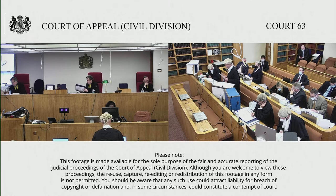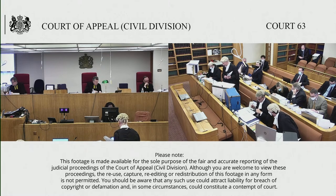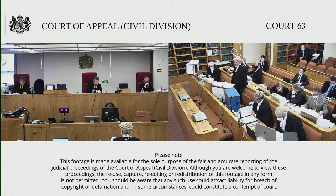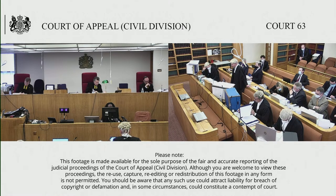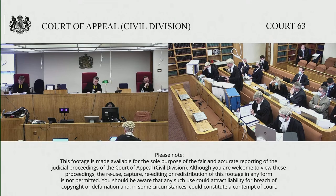Now, the last proposition in their skeleton on this point is paragraphs 47 to 49. This is their main point, I think. They say, the only source of danger that the patent's remoteness is concerned with is the cables to the socket. They say, paragraph 10 goes on to explain in a passage that does not appear anywhere in the judgment that the source of danger in question is not the supply device, but the cables. We say that argument is plainly wrong.